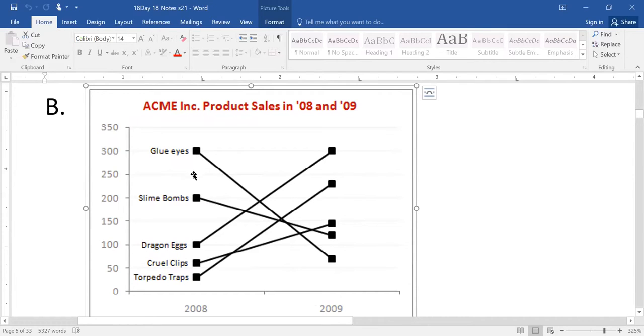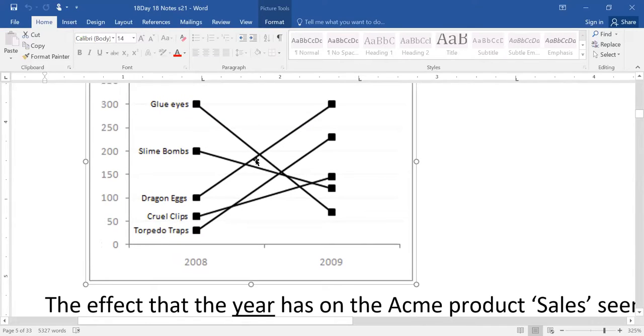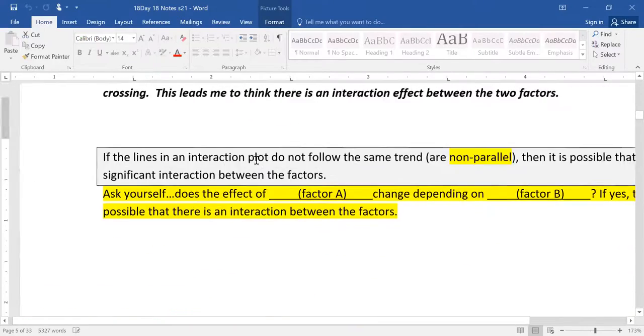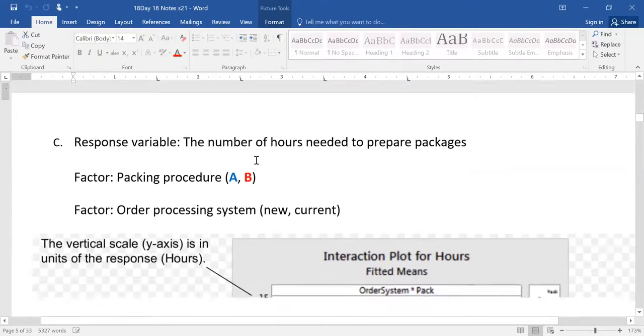So these two up here, they start high, they end low, right? Where the other three, they start low and end high. It's not that one is wrong and the other one's right. It's just, they don't follow the same pattern. So that's where we're gonna say we probably have an interaction. So when you see crossing lines, think maybe there's an interaction. This is just a visual. We're going to get to the test shortly. Just wanted to show you some of these. And you could see that right up.